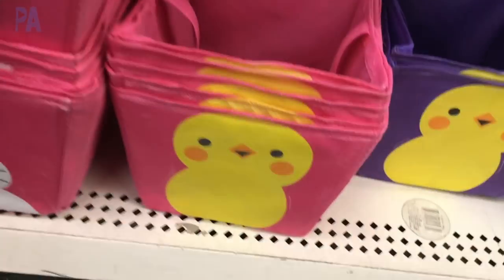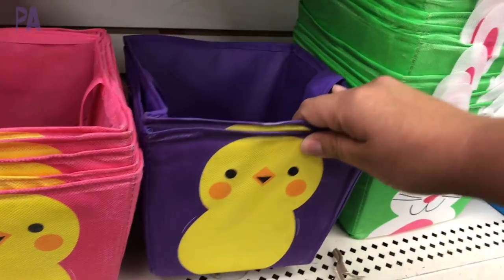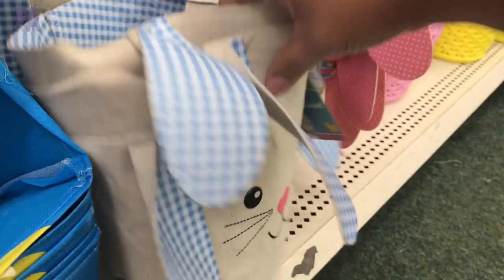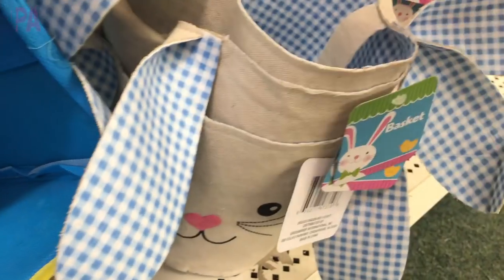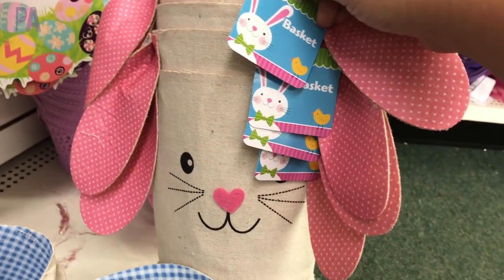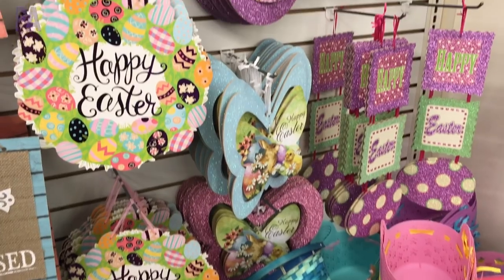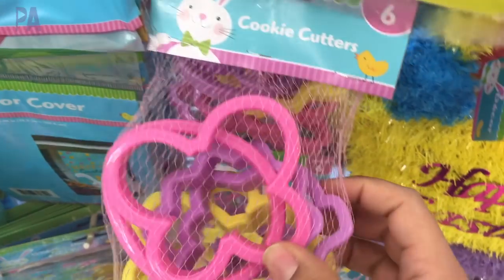I didn't find many this year but I did see some window clings if you like to decorate your windows. I feel like these were around last year. They are Easter baskets that are kind of covered in a fabric — they had a couple different styles to pick from in colors. But these have to be my favorite — they look really expensive, like burlap with some gingham print on the ears, and there was a pink one with polka dots on the ears. These were really really cute. I don't buy much of the signage, but you can definitely find something to put in your house to decorate.